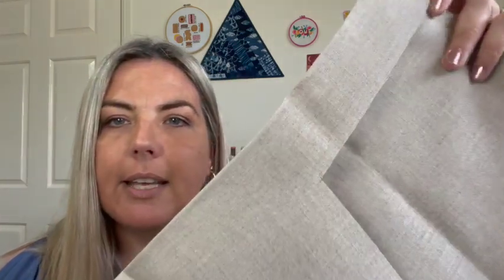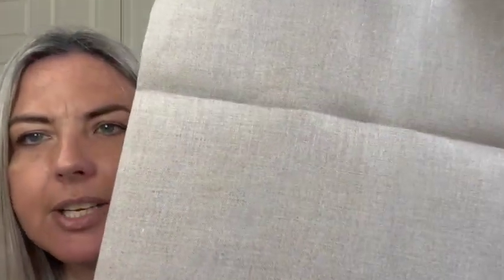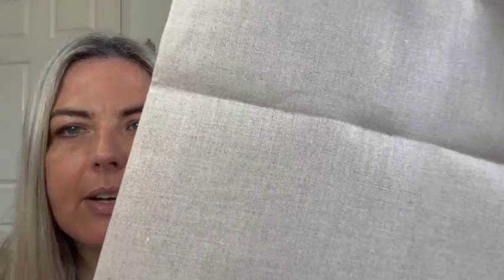And it's not a huge one. It's not going to be a huge sampler. It's only quite a little one, depending on what you stitch it on, I suppose. I have chosen the same linen that I made my Blackbird design with. And so this one is, there we go. It's light natural linen even weave, and it's a 40 count. And there you go. That's what my cushion came out of, that part there. So it's just a really nice weave. And I really found this one quite easy to stitch on.